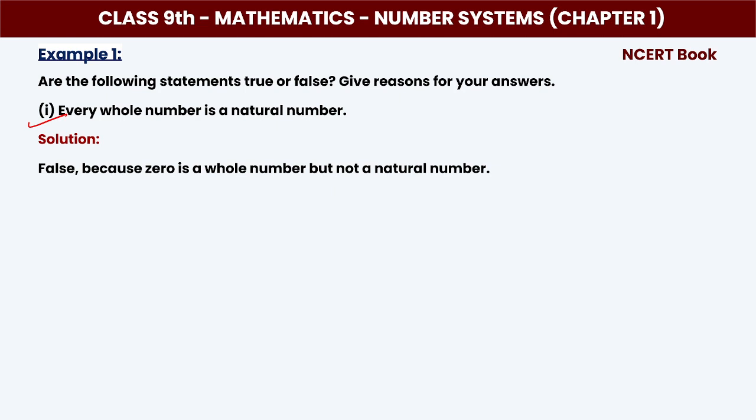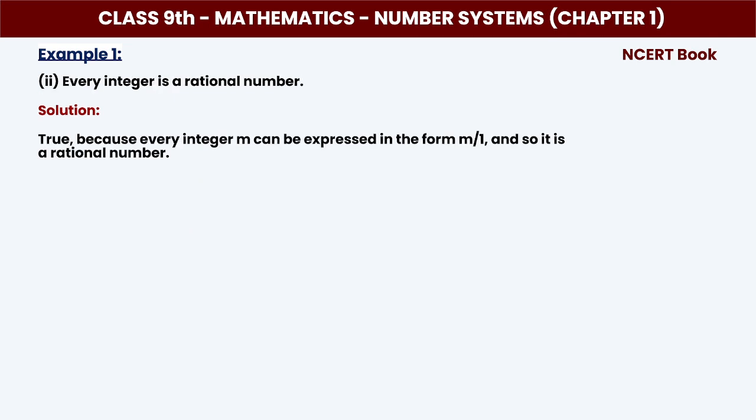When the students get confused, I told natural number, it's a small box. Whole number, it's a big box, right? Whole number natural number को include करता है, तो कभी भी बड़ा डब्बा छोटे डब्बे में आ सकता है, not possible. So bigger box can't be here. So that's why we say it's false. Some of the students thought that it's a whole number, it's a natural, but it's wrong. Why? Reason is 0 is a whole number, but not a natural number, right?